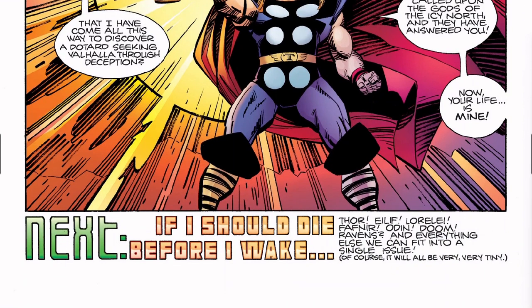So anyway, I hope you enjoyed this. Like I said, Walter Simonson's run here is, man, it's magical. I strongly recommend picking up Walter Simonson's run on Thor. It's available on trades, on many trades. So collect the single issues, get the trades, whatever you can do. It's really gold. It's amazing stuff.